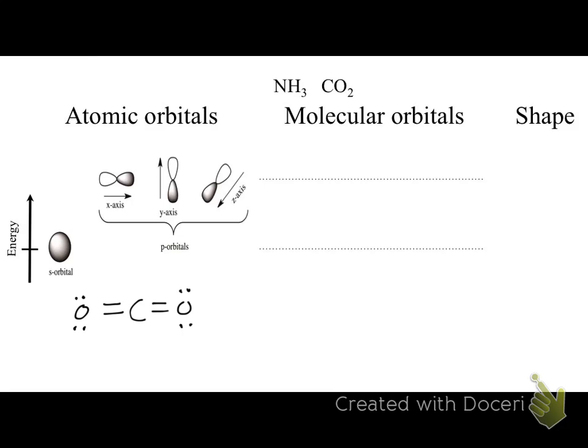How many groups of electrons are around this? We only have 2. We have 4 total bonds, but our double bonds are occupying the same space. We'll count them as one group. So 2 groups means sp hybridization. How many orbitals would we get out of that? We end up with 2 orbitals, 2 sp orbitals for our carbon.